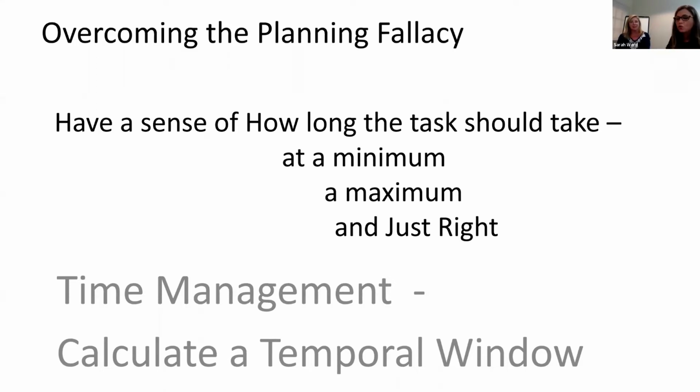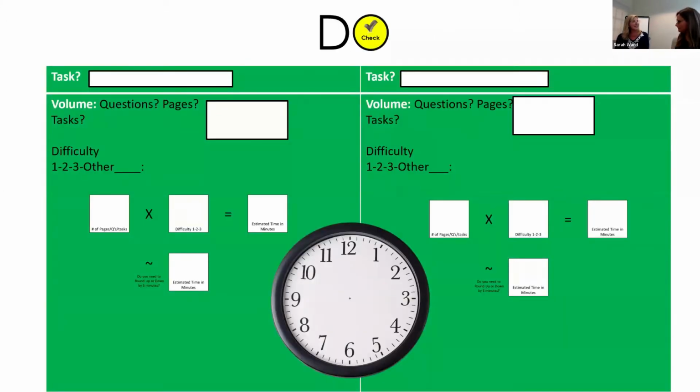So what we did, and again, this is one of those, I feel like it's been a lot of renditions. And this is pretty cool. So what we find is we tell kids, don't guess. You need to actually calculate the time. And so we've developed something called a time calculation tool. And with our time calculation tool, you all have this in your handout. The big overview idea, let me sort of move the video there for a minute, is that to help a student calculate time, we're asking them to determine the tasks that they need to do, like you see right here, and then to calculate and multiply the volume of the task by the difficulty to determine the amount of time that they need.